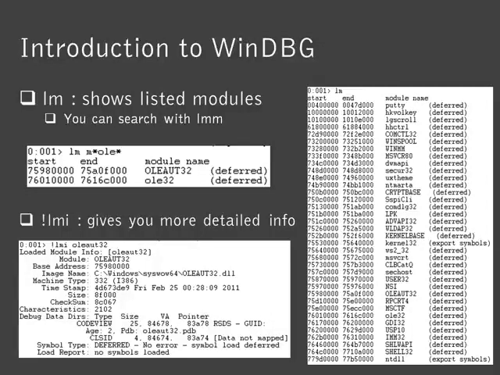And then you can get all sorts of really useful information by doing bang LMI. Any command in WinDbg that starts with an exclamation point is an extension. That doesn't matter too much, but just for your knowledge, when I do bang LMI, it's invoking the LMI extension. What's useful about doing that is it gives you the base address right here. So if you're looking at IDA and you have a module in front of you and the addresses aren't matching up in WinDbg, you can do bang LMI in the debugger, figure out what the base address is, and then you can rebase your image in IDA so that it reflects the image in your debugger, so the addresses are exactly the same. Make sense?